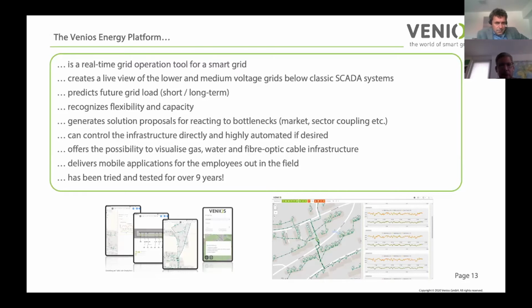And if you're using flexibilities at the customer side, linked to the regulatory framework that is possible in the country you are in, we see using a flexibility basically as a first step a technical problem, and second step you have to put a market regime on that, and the market regime needs to be linked to the regulatory framework, and it needs to be profitable for the owner of the flexibility. And at that point, yeah.